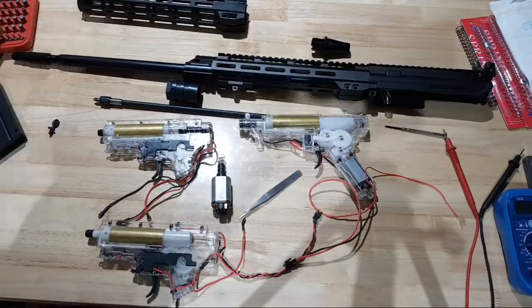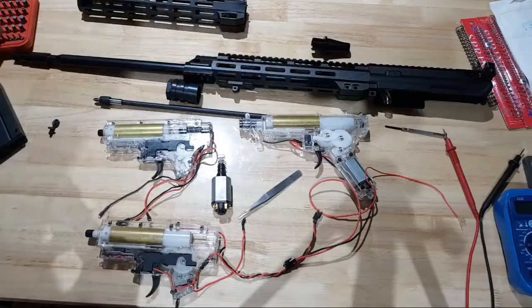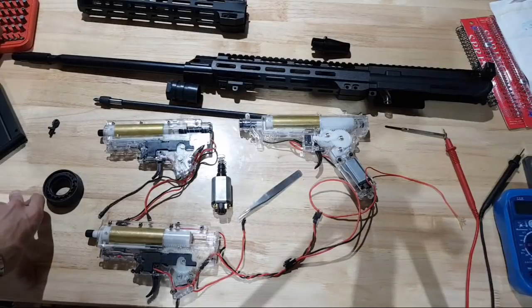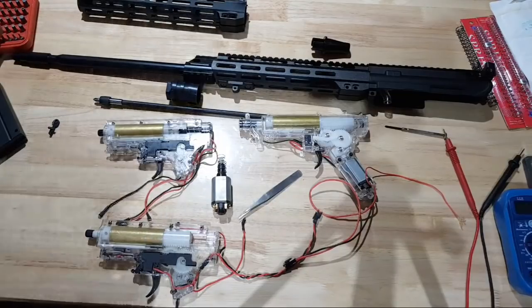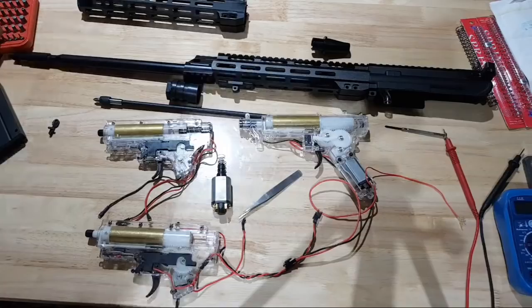Yeah, oh yeah, that's something that's significantly missing from gel blasters, a decent bolt action rifle. There are none. All the ones I've seen so far are pretty garbage. So as far as I'm concerned, anything that doesn't have a Gen 8 in it, not interested. Can you make a Gen 8 single fire? If you put a MOSFET in it, you can. I think. Should be able to program it in.